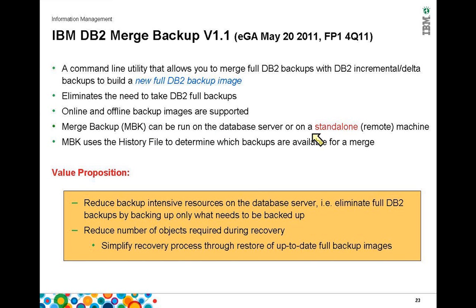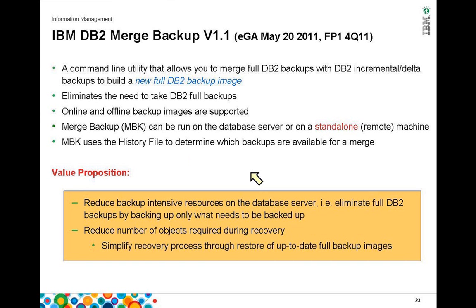The other value proposition of Merge Backup is you can actually run this Merge Backup processing on a machine other than the database server. So in a mode which we refer to as standalone, which means on a remote machine. So I want to create a full DB2 backup image using Merge Backup processing, but I don't want that processing to consume resources on my production server, so I will run Merge Backup on another machine. And we'll talk about that in a little bit more detail at the end of this discussion of Merge Backup.